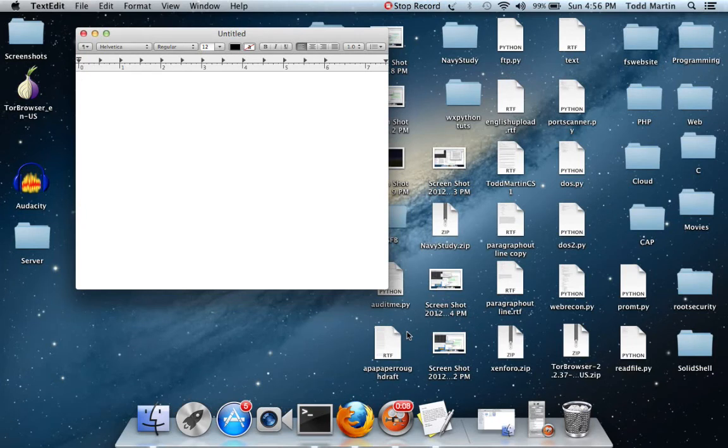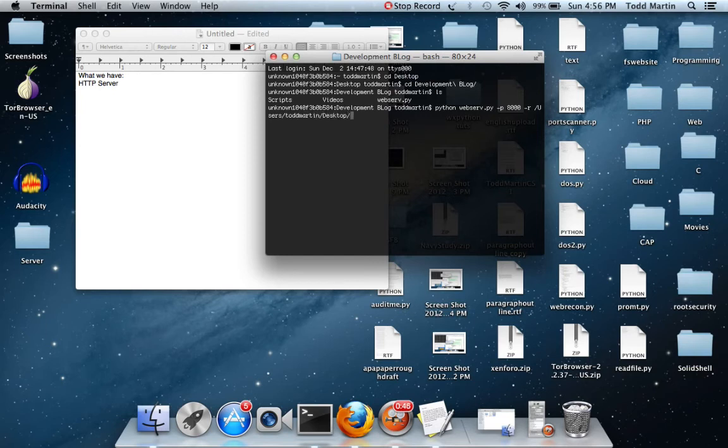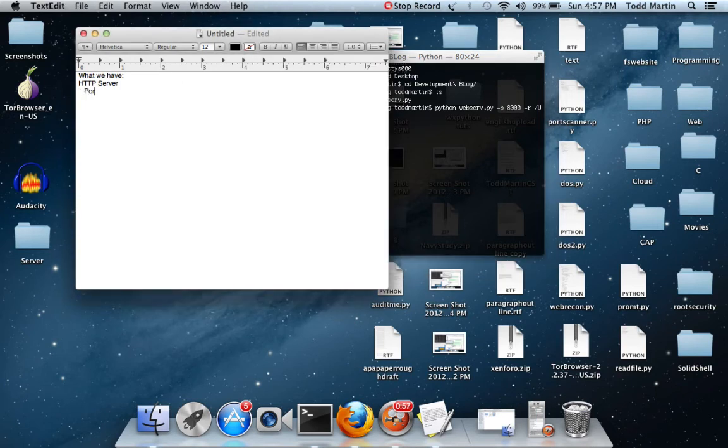Hello once again, this is Todd Martin, and we're going to keep on continuing with that HTTP server, but today we're gonna add a little bit more. So what we have is our HTTP server, which simply just displays the documents and desktop. Let me run it real quick. webserver.py, /users/Todd Martin. Always screw that up. desktop/server. Spelling's horrible today. We're running it off of port 8000, which we need to document that.